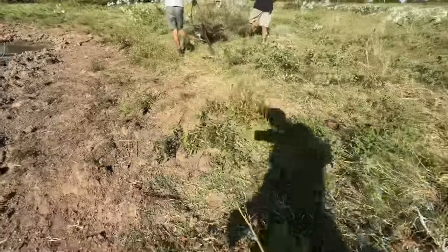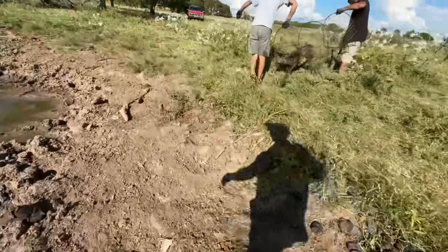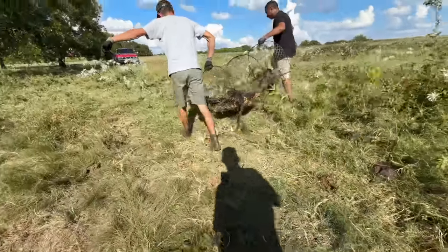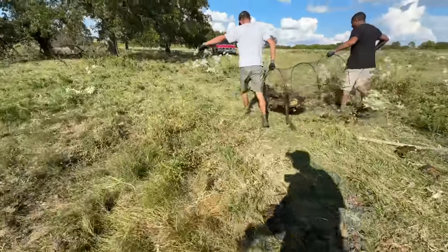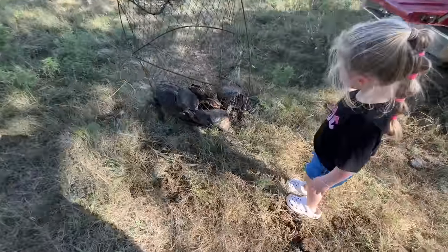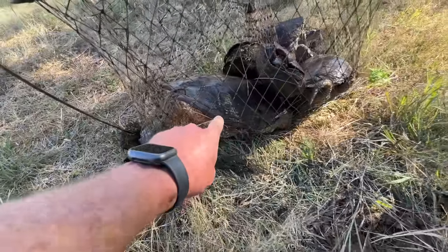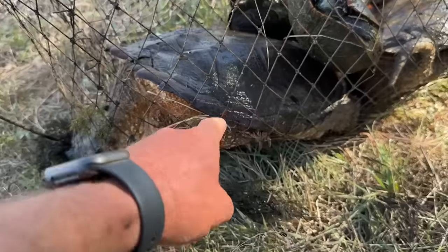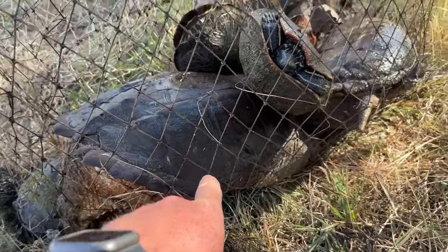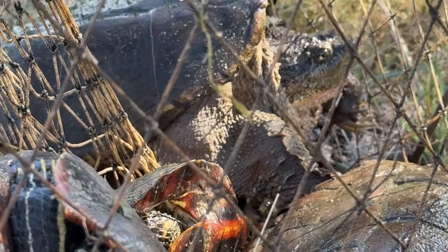Sorry, we could have thrown them on the ATV for you. Watch the blackberries. Terrible. Back up a little bit. They can reach out there and bite you. Look at this one right here, Brooks. He is huge. Where? This one. Yep, this is the fastest way to get them out. Because even shooting them.